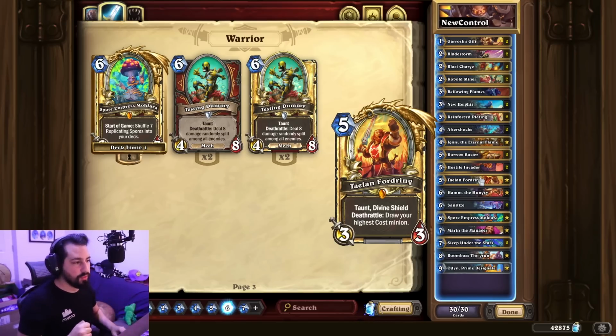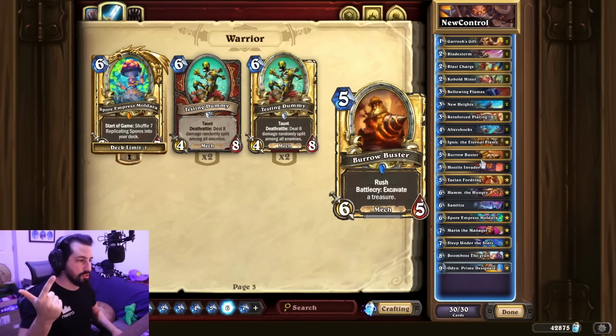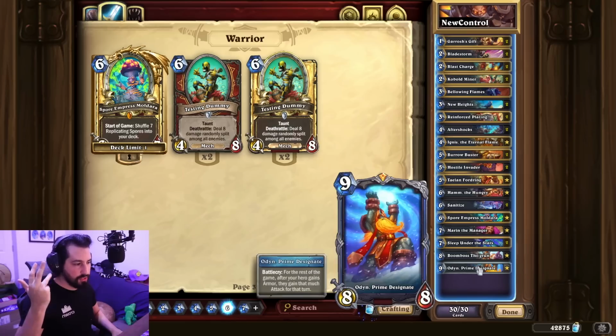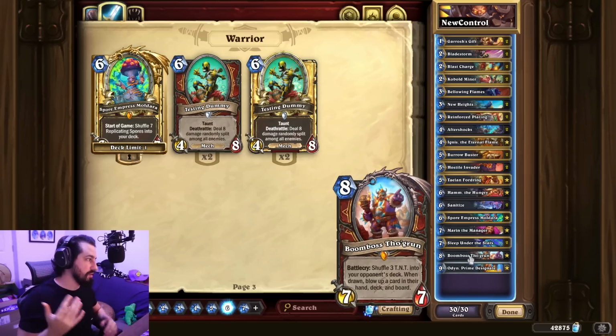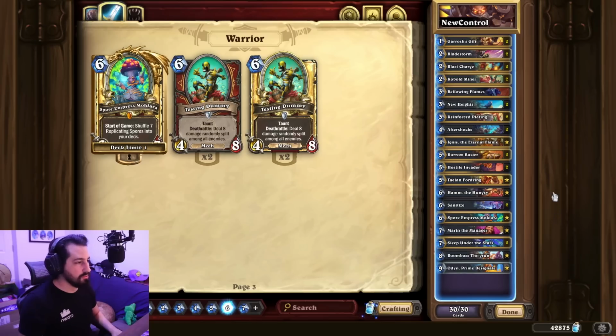So it's nice to have a couple win conditions. Again, the Ignis is a win condition, the Excavate is a win condition, the Spores are a win condition, the Odin is a win condition, and then the Bomb Boss, again, is not really a win condition, but it supports you not losing by killing your opponent's win condition. So a pretty well-rounded Warrior deck here, has a lot of defensive maneuvers, has a lot of early game removal, and its end game is very good as well.